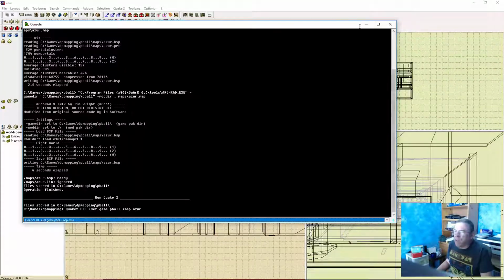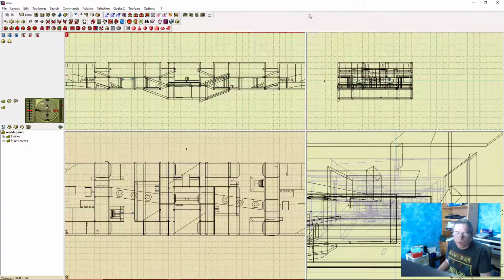Now, he lost the QKM file when he was working on it, which happened to me too when I was mapping. Basically, because Quark, you have to be careful. When you save a map, make sure that when you pick the name for your map, that it actually has the QKM at the end of it. For some reason, it's like an old Windows program, and sometimes it doesn't add the file extension for you.